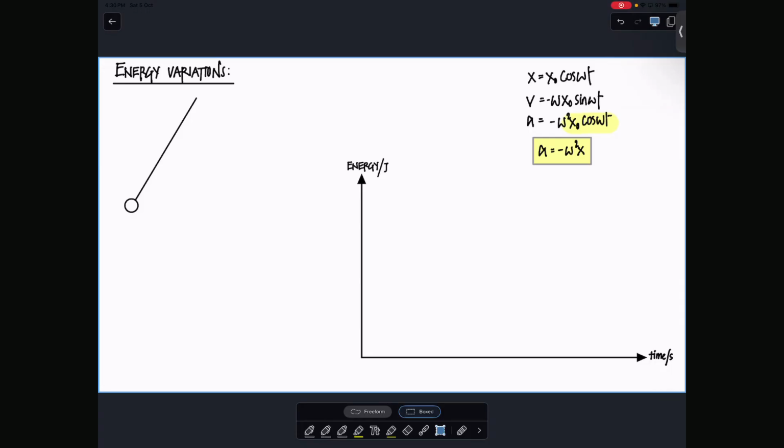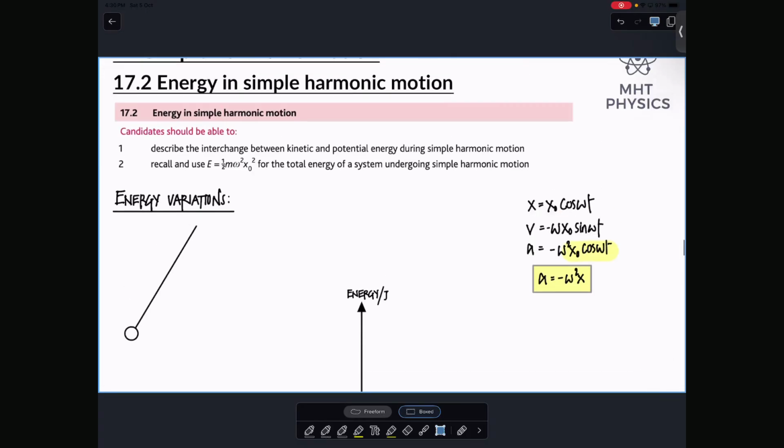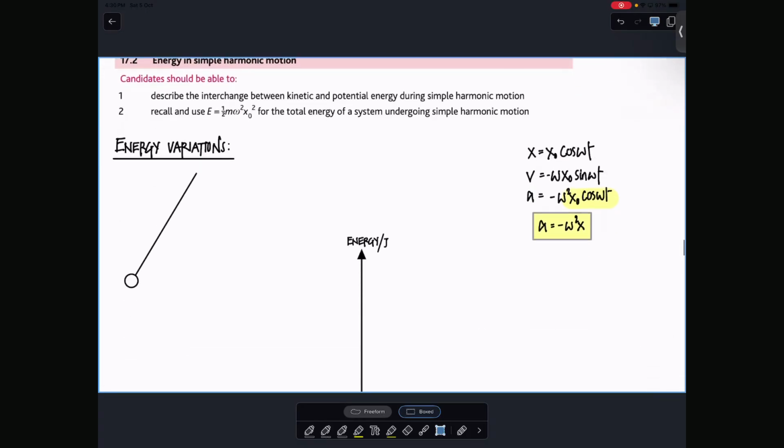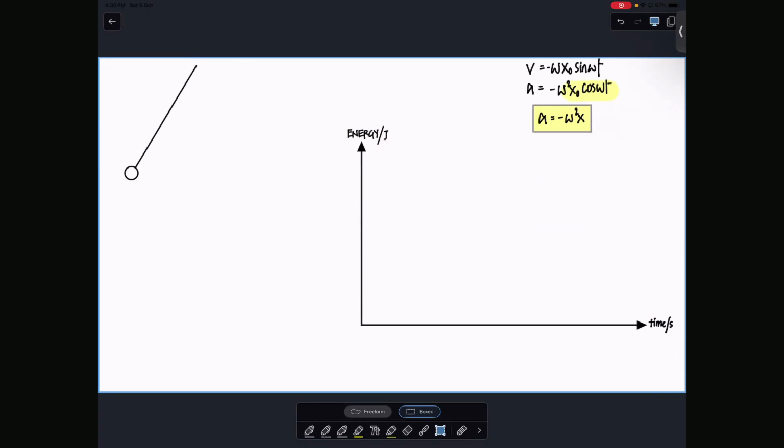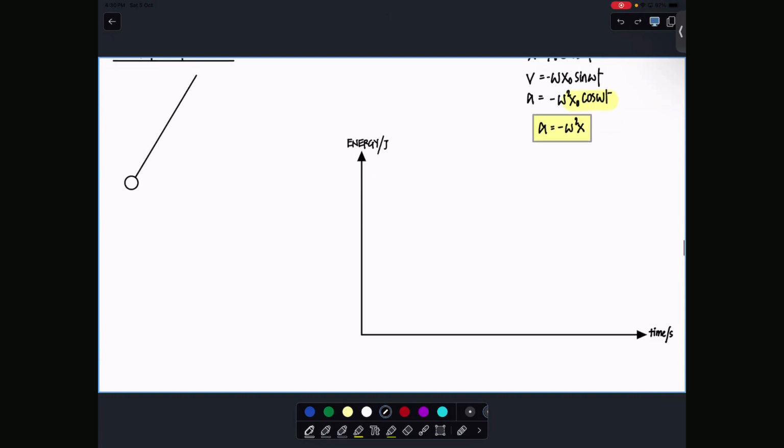However, this has two parts of energy in it. One is GP and the other is what? K. Those keep interchanging, and that's what we need to see, because there's the interchange between K and GP. So if you had the total energy graph here, it'll be straightforward. What should it be? Just a flat straight line like that, right? But that's not what we want right now. We want to understand how GP and K change.